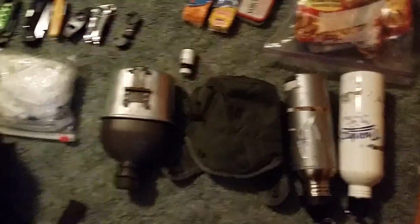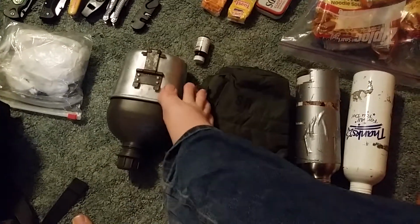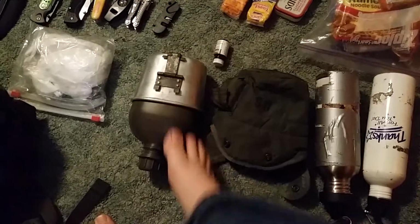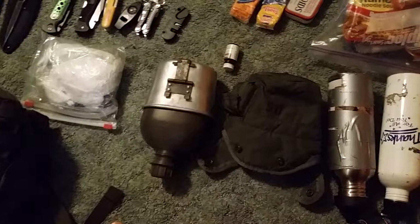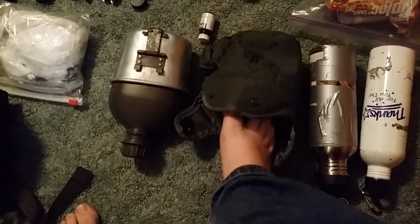On to the water. I have 3 water containers. I have a metal canteen, or not a metal canteen, a metal canteen cup and a canteen. Yes, I'm pointing with my feet. Get over it. And I've got the thermal insulator.